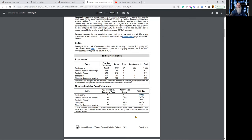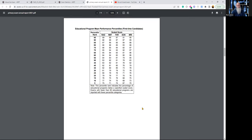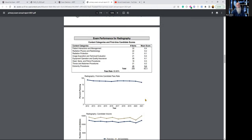So you can see right up here, 2,326 people had to come back and take it again. Now, what they don't show is how many of those people passed, because that number is actually even less. The studies show that if you don't pass it the first time and you go to take it a second time, the pass rate the second time around is less than the original. So I think that's what I'll conclude with. Exam performance.